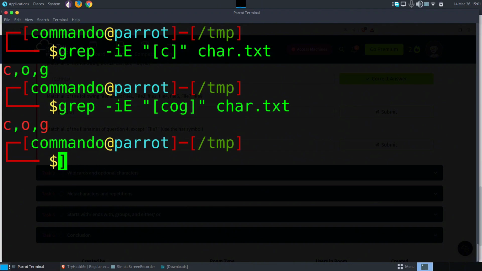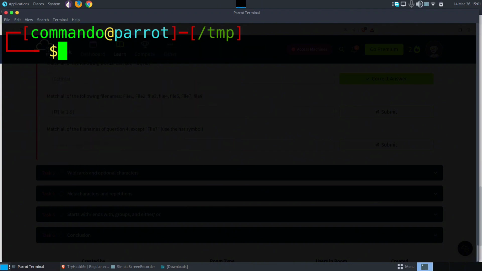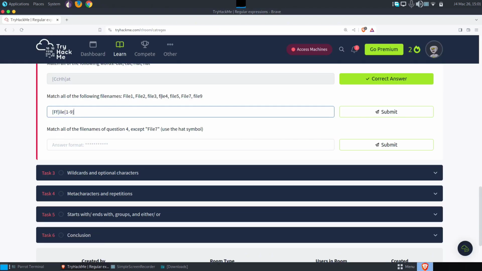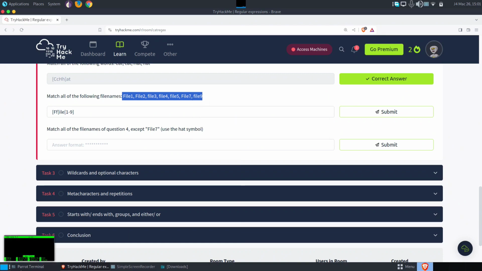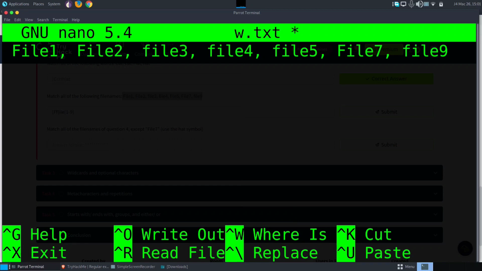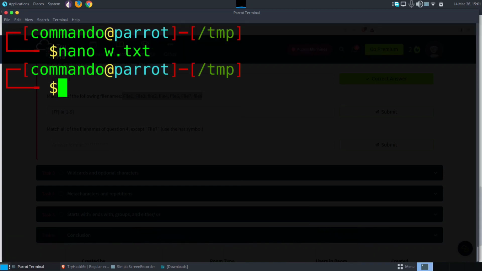And let me create that file over here so that I can show you in a practical form. So I'm going to use nano, then I'm going to say, for example, w.txt and enter, and I'm going to copy this file to show you how I'm going to match them using the real terminal. So I'm going to copy all of these and put them on my text editor over here. Control Shift V like this, Control S for saving, Control X to exit.